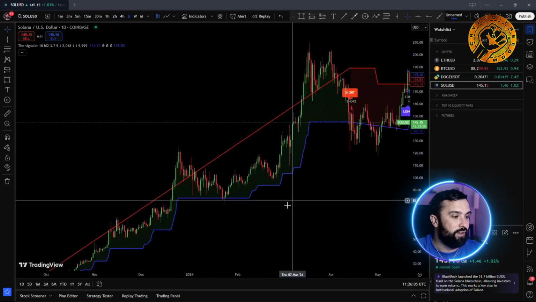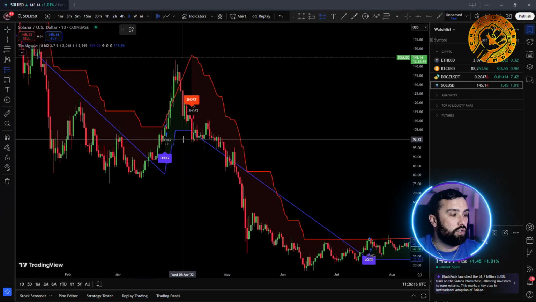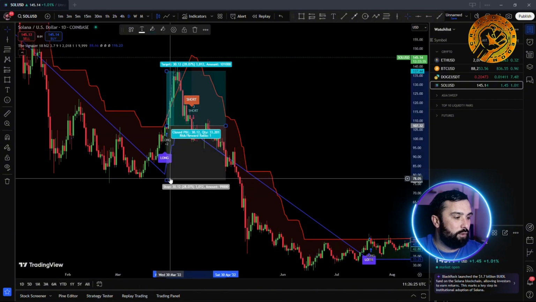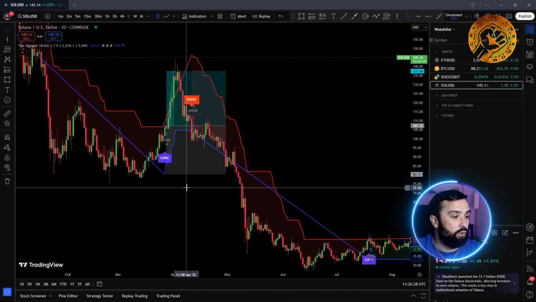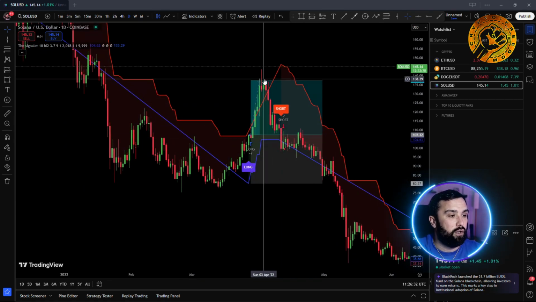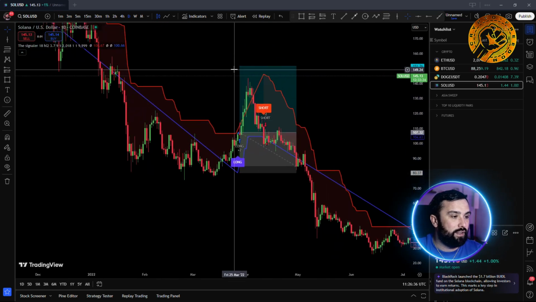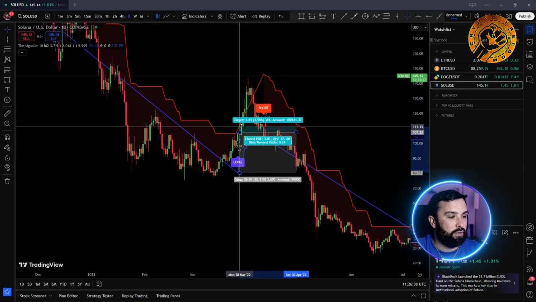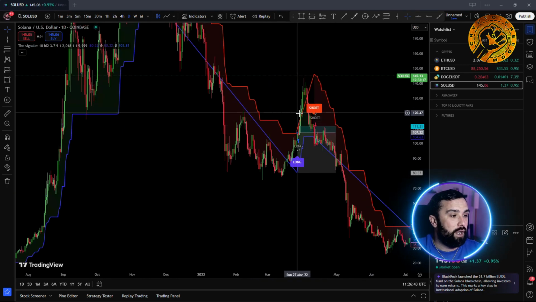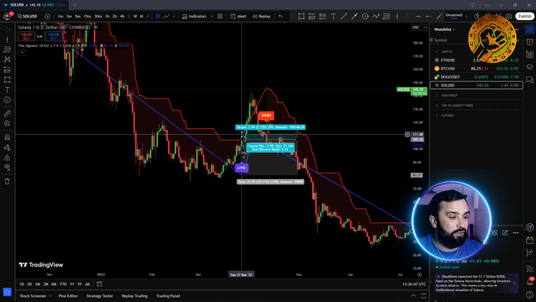So let's just move to a random spot. For example, this is a long. If I do the long from here, like I said, it's the close of that candle where the blue arrow is. The stop loss will be at the low, which is this blue line. So remember, short is above, long is below. And then we can either target highs, like I said, or like this one, this would have protected our stop loss because once we get that short signal, we would have taken a small amount of profit, but it obviously would have still been a success, because then it ran through to our stop loss.